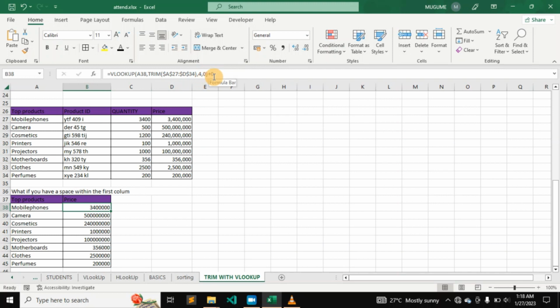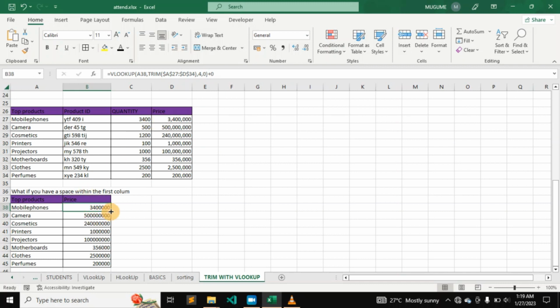Why did I add a 0? For instance, without a 0 here, running the code will output the very answers we are having here, but they'll be left aligned in this cell, yet here they were right aligned. So for us to make them right aligned, what we need to do is add a 0 to our formula within the formula bar. For instance, if we get back to here, then add a 0, enter, it will be right aligned like it is here.